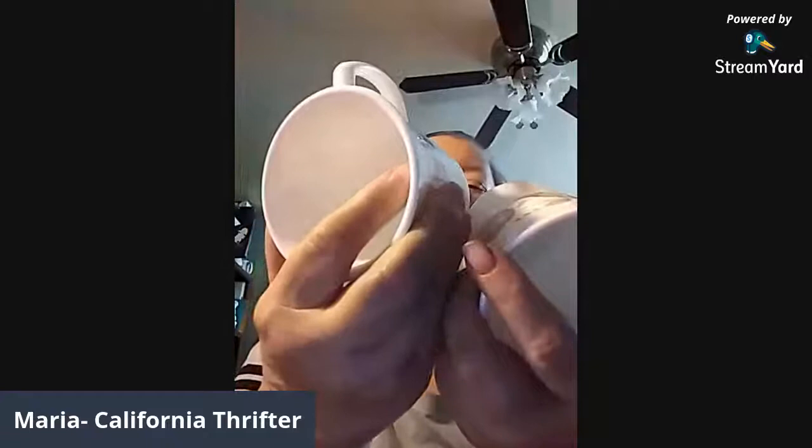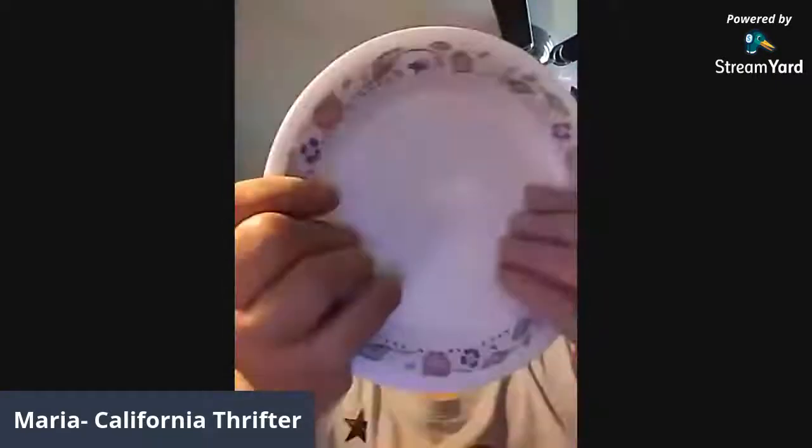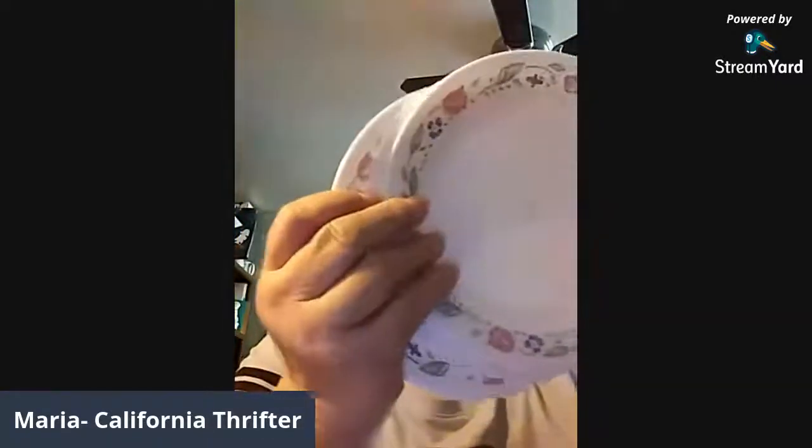So for right now, unless I find more, these are Corning Ware. They have this really beautiful pattern. There's three of them. There's nothing wrong with them. No chips, no cracks, anything like that. And then I have 3 of the dishes. I would keep this, but I have plenty of Corelle and stuff like that. So this is Corning Ware, this is Corelle, same pattern. And there are 3 little plates.